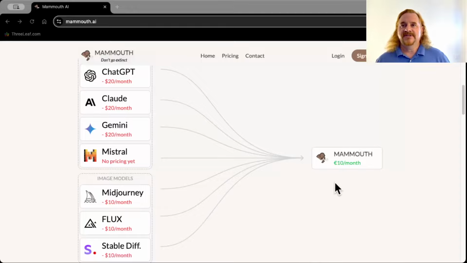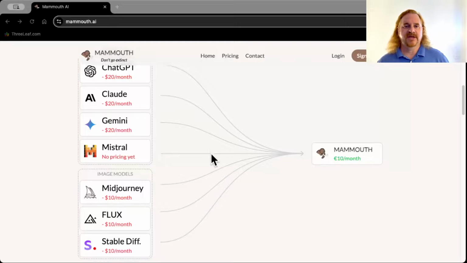Now, note that I'm seeing these prices in euros. It seems like when I first started seeing these ads, I was seeing the ads in US dollars, and they were also showing $10 per month as a starter price. If that is no longer correct, please leave some comments below about that.